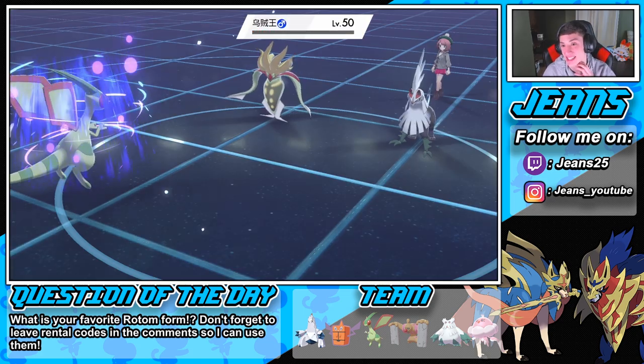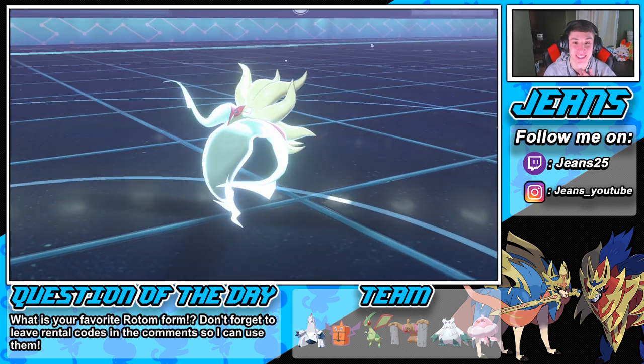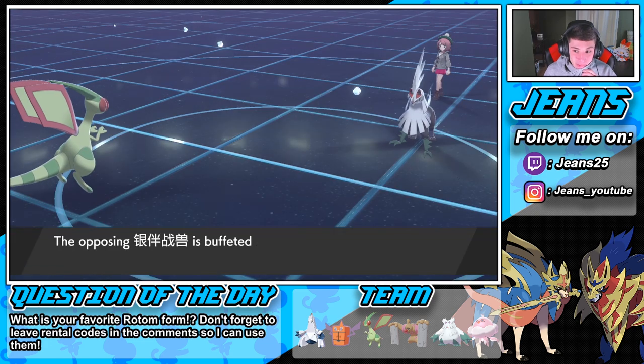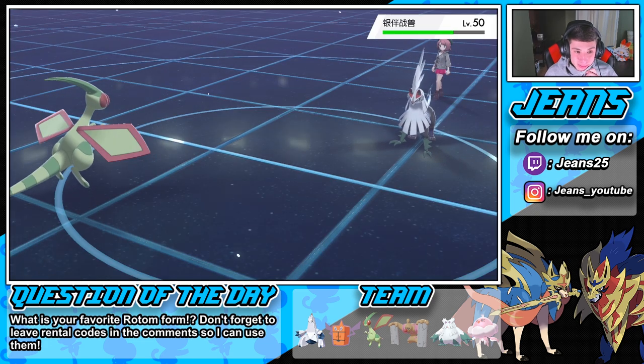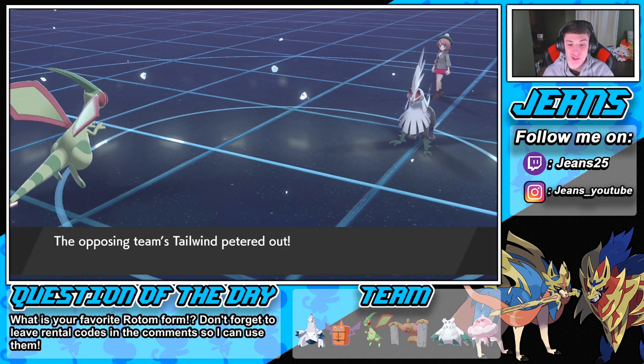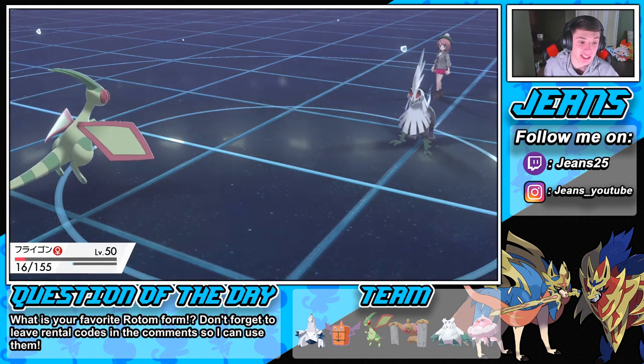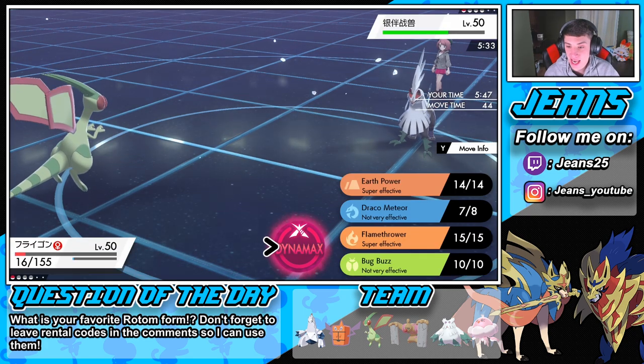Now we need to take out this Silvally one shot with minus two special attack. No. I know we'll outspeed him here. We will eat up that buffet, unless he has a first turn priority here. No more Tailwind. Dang it, dude. I thought we Dynamaxed. That might have cost me the game.